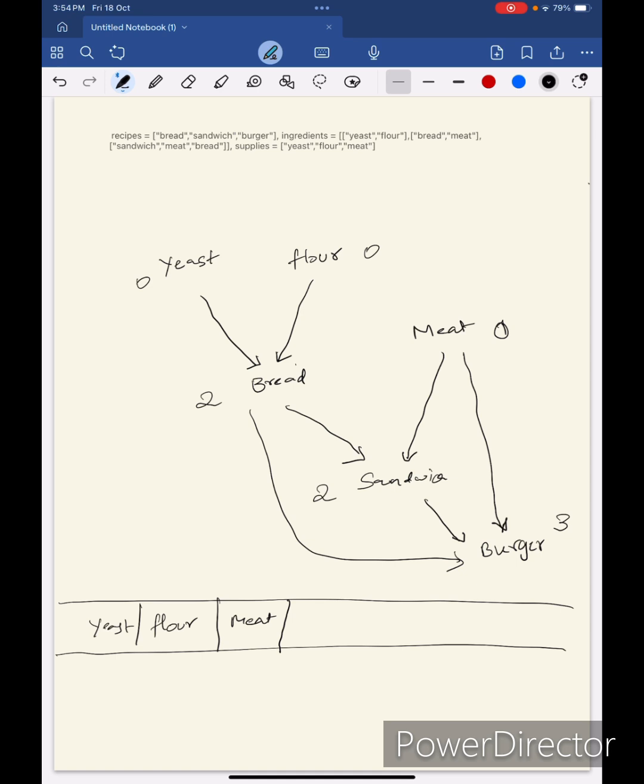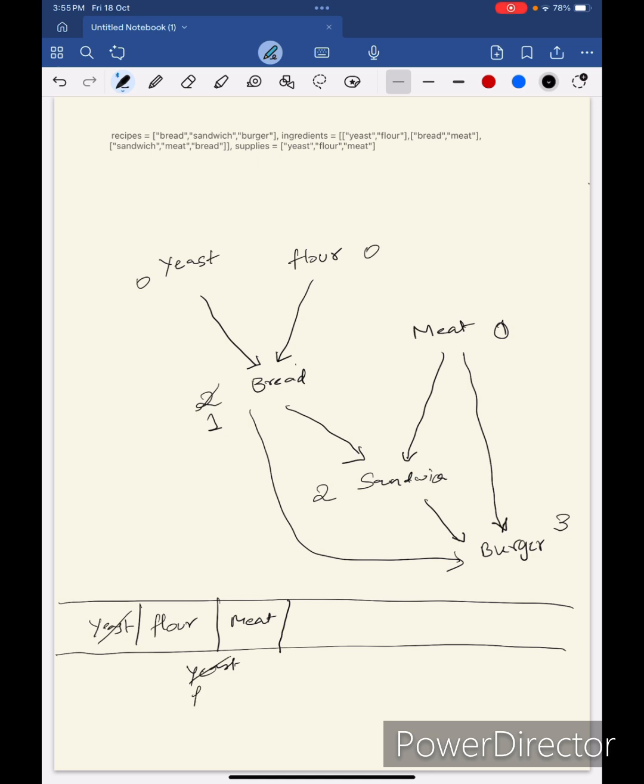I popped this element from the queue, and I decrease the in-degree of the element connected with yeast, basically connected with this particular node. So bread is connected, I will decrease the in-degree of this node. Since no other element is connected with yeast, I will move to the next element.